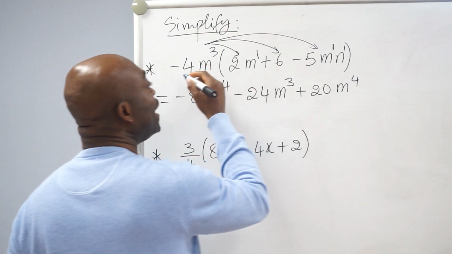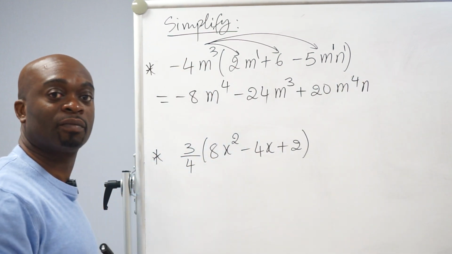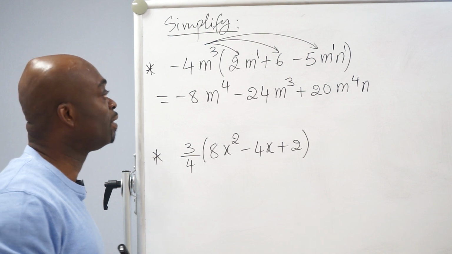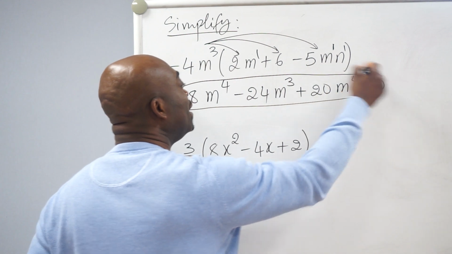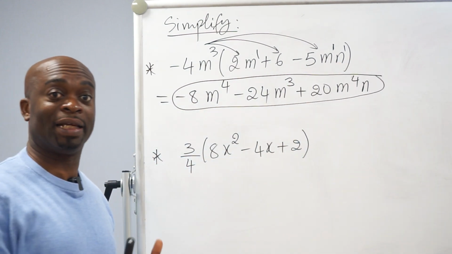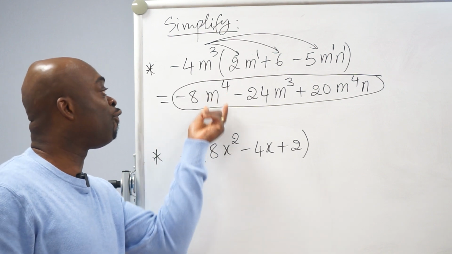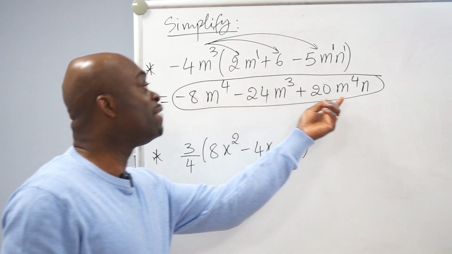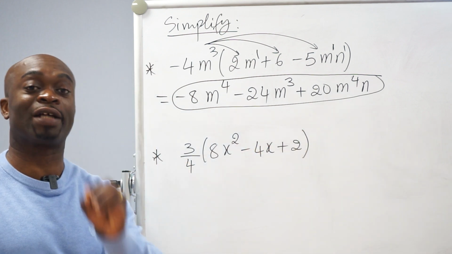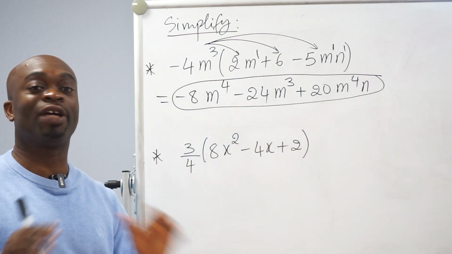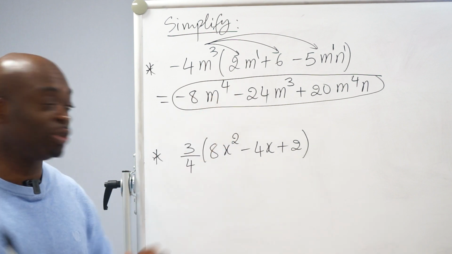All right? And then n, which has to come down as well. So you cannot forget about the n there. All right? And this is your final answer, because you cannot combine any like terms. It's all about combining like terms. Do you have anything in common that you're going to combine here? No. Because m to the 4 is different than m cubed is different than m to the 4 times n. Especially when you're adding and subtracting, ladies and gentlemen, you cannot add or subtract these variables, okay? You keep it like that, you're safe, you're good.